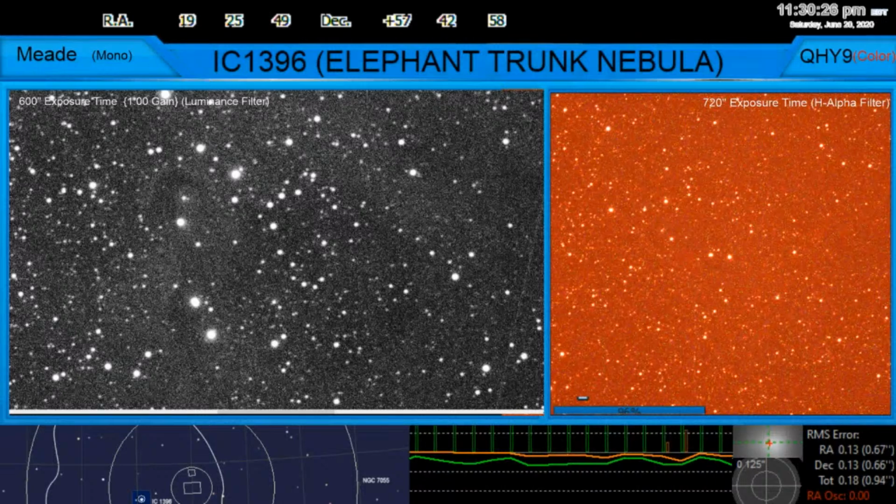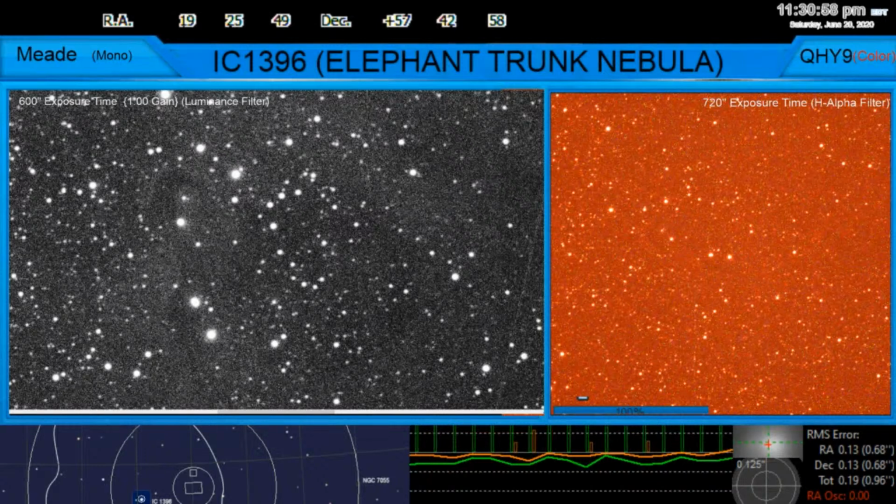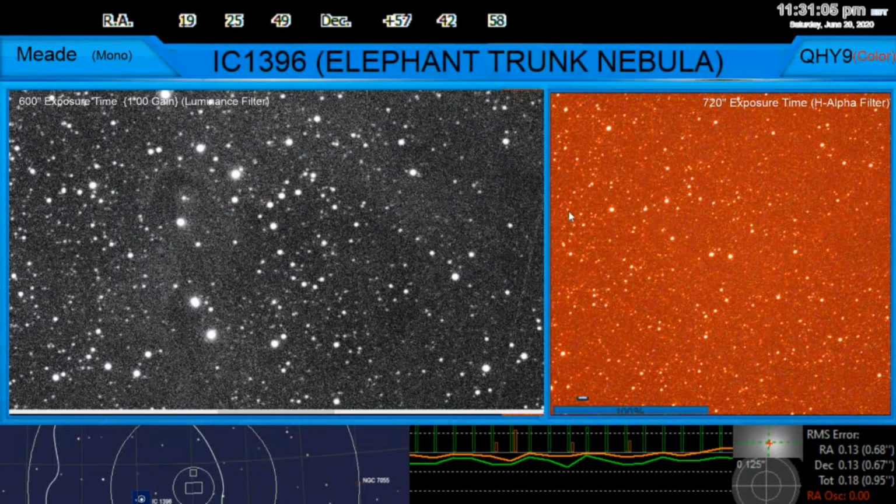As soon as this 10-minute image is done on the right, we're going to jump it 2 more minutes, and then we'll get a couple 12 minutes, and then we'll move over to the cave. That'll be the next object. Alright, so then we're going to stop it there. Okay, and then we move on to the next frame.